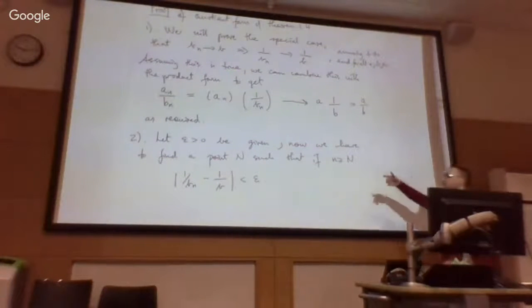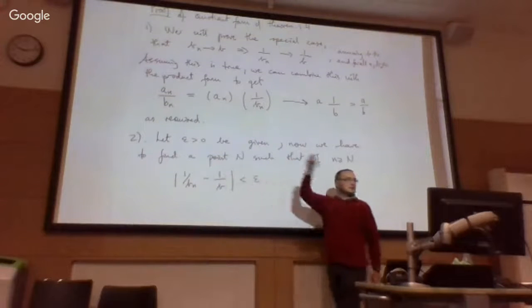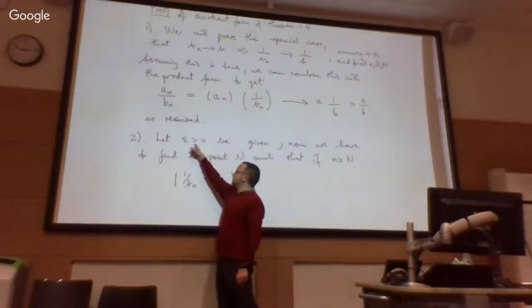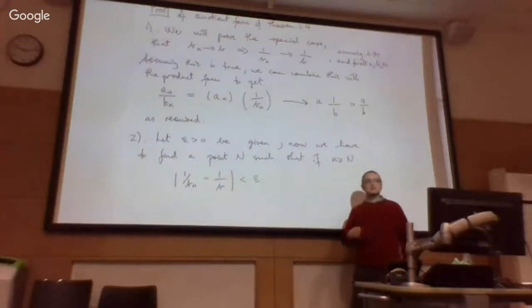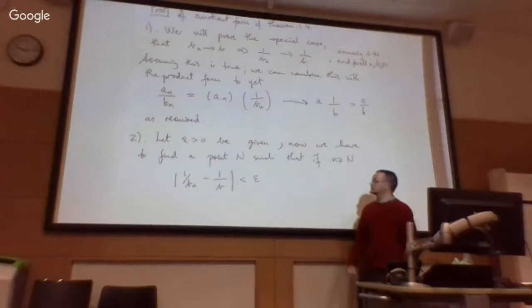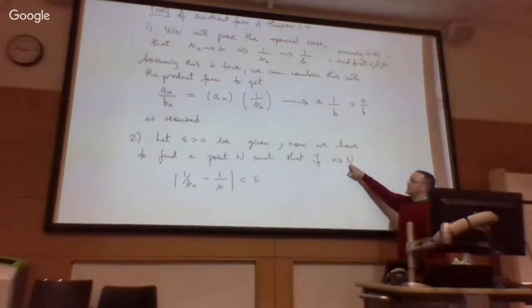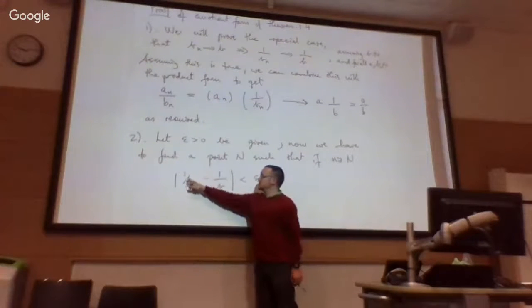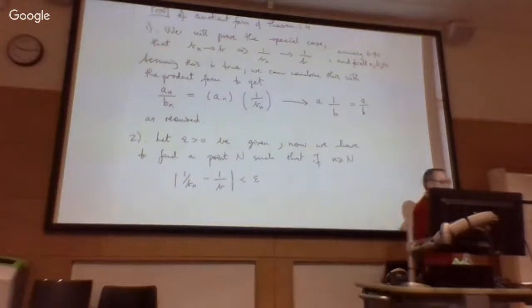So remember, epsilon is a measure of closeness of the sequence element to the limit. And the point is we can do this for any measure of closeness, in particular smaller and smaller and smaller ones. For any measure of closeness epsilon, there is some point, capital N, after which the distance between our sequence element and the limit is less than that measure of closeness epsilon.